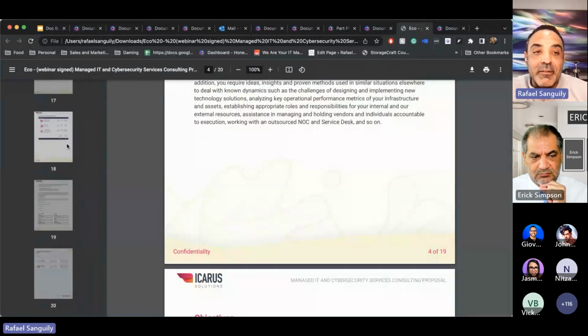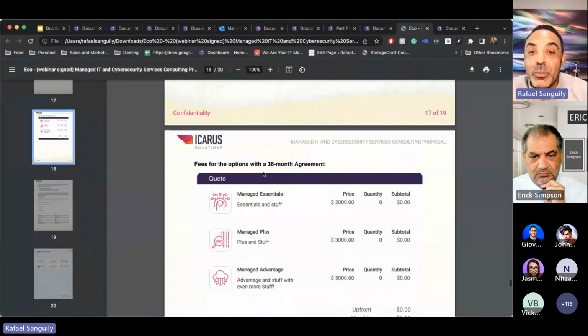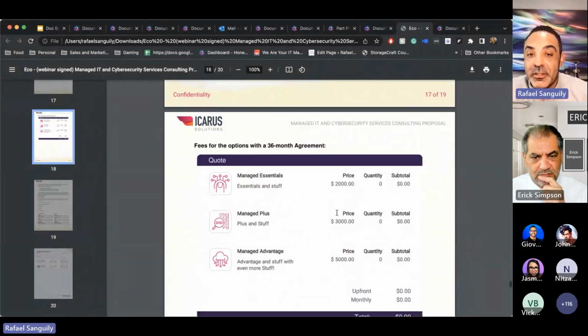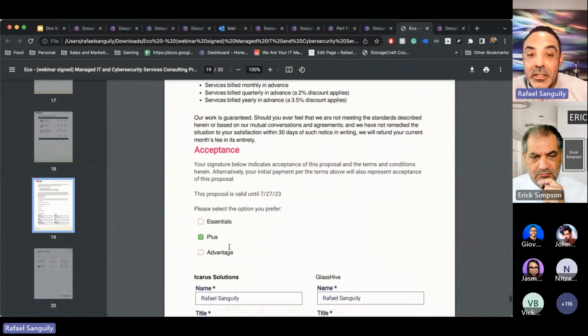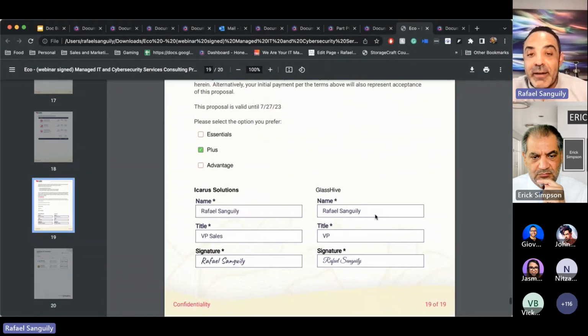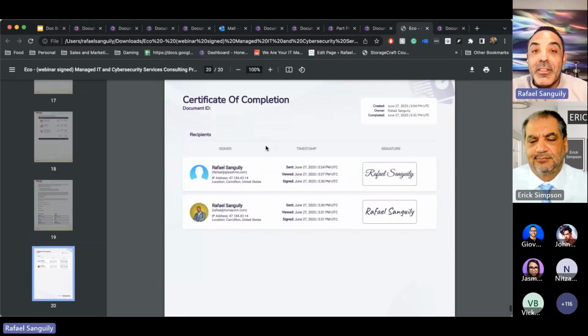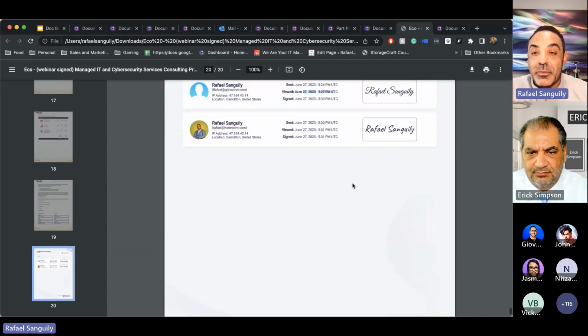This is a very basic PDF. I'm not going to bore you guys with this. You can see what the options look like in here. I can see that they've selected the Plus, and I can see that everyone signed the document, different signatures, whoever the signing parties are, and the certificate of completion that shows the date it was sent, when it was last viewed, some really cool information you can see right here to make this official.